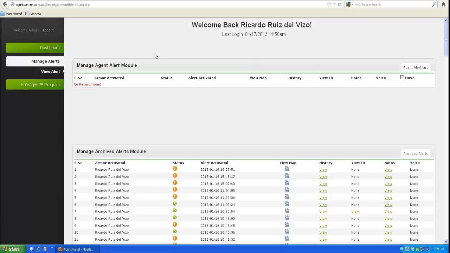The agents have this module here, but then they can provide that information to a loved one or a partner or just someone that they trust who can access this individually for them, but also as a broker or somebody managing your own database. If an agent does send out an alert and you're responsible for it or you're receiving it, you can also go on there and you can listen to their voice notes and maybe get more accurate information as to what their location is. For instance, if they were in a condo, the GPS is going to provide you with a location, but it's not going to provide you with a unit number that they're in.